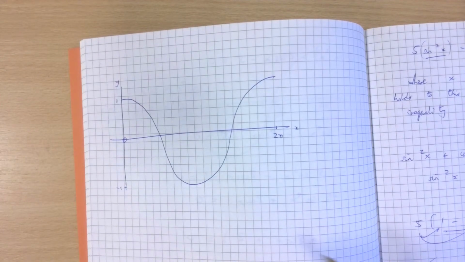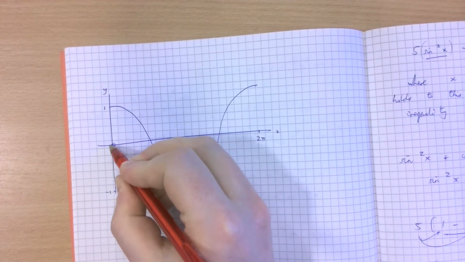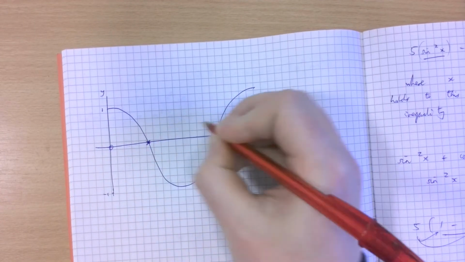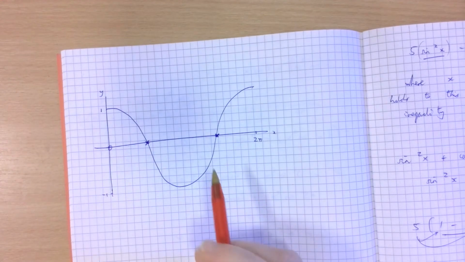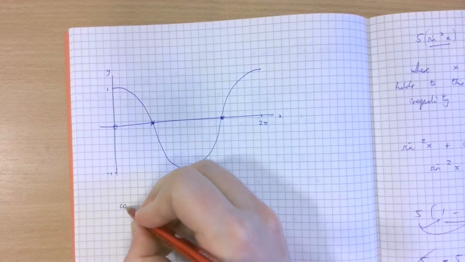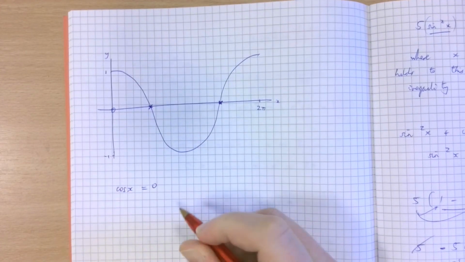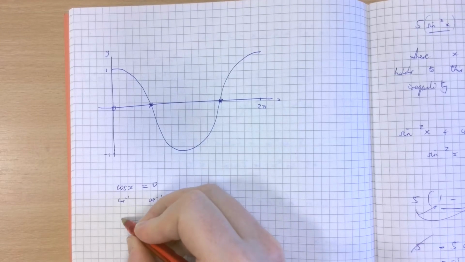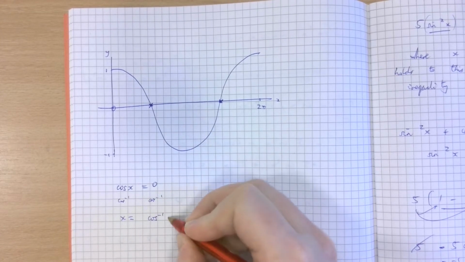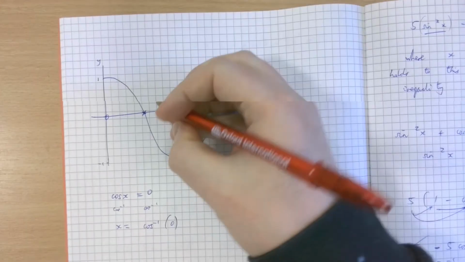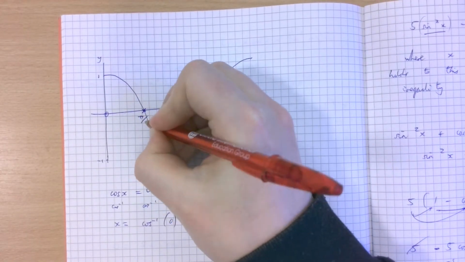Cos x equaling 0. Well, that is a line drawn through the y-axis at 0, intersecting with the graph here and here. These two solutions are indeed the two solutions for cos x equals 0. If you were slightly confused by that, if you take inverse cos of both sides, you end up with x equaling the inverse cosine of 0. The inverse cosine of 0, you can do that on your calculator if you like. It gives you pi over 2.